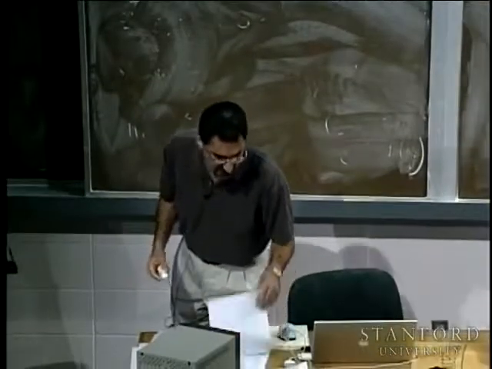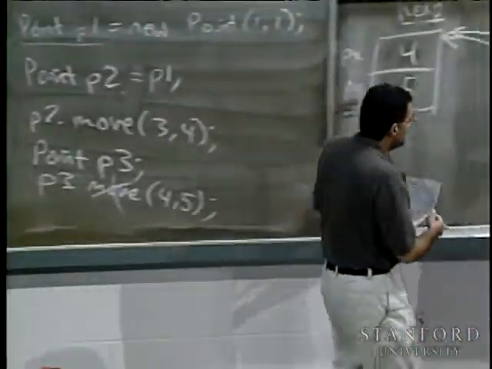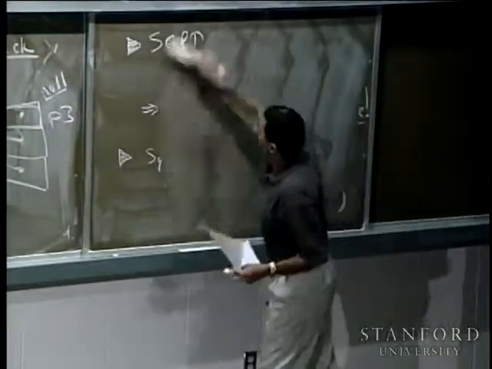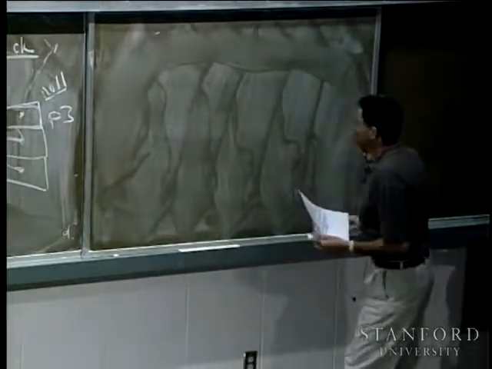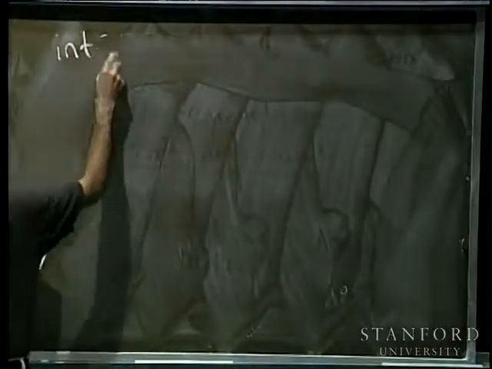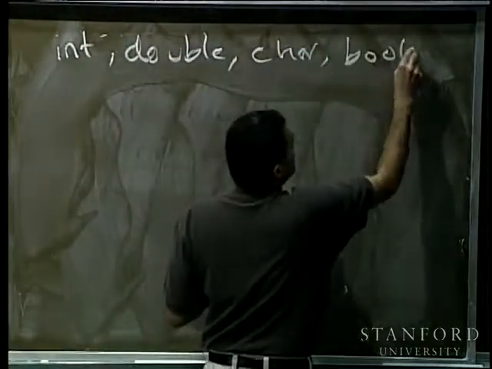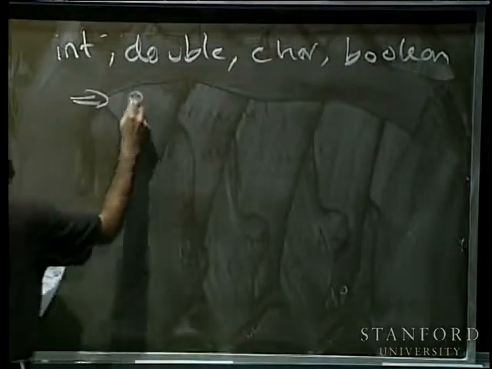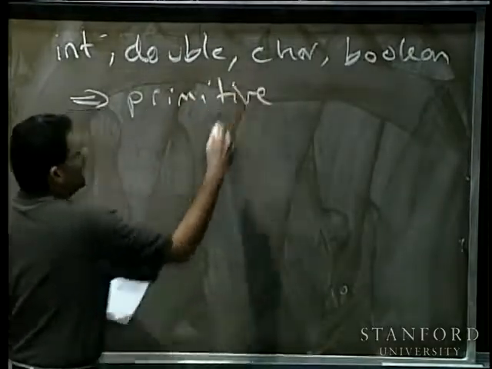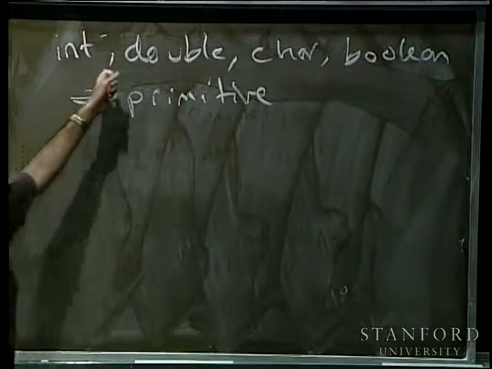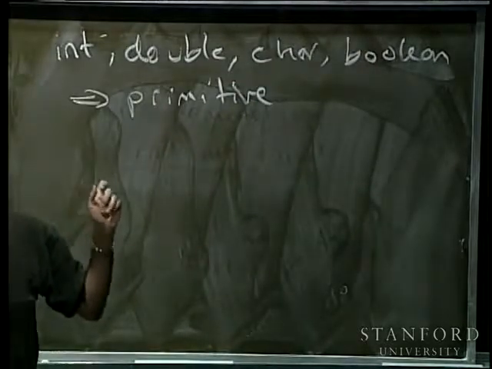Okay. Now, the other thing that's important about seeing these little pointers is the fact that, remember when we talked about parameter passing? And in the days of yore, we said, hey, you know what? If you have something like an integer or a double or a char or a Boolean, these are what we refer to as primitive types. They're lower on the evolutionary ladder. They're just what we refer to as the primitive types. When you pass primitive types as parameters, what you are getting is a copy of the value of the primitive type. Okay? What does that mean?